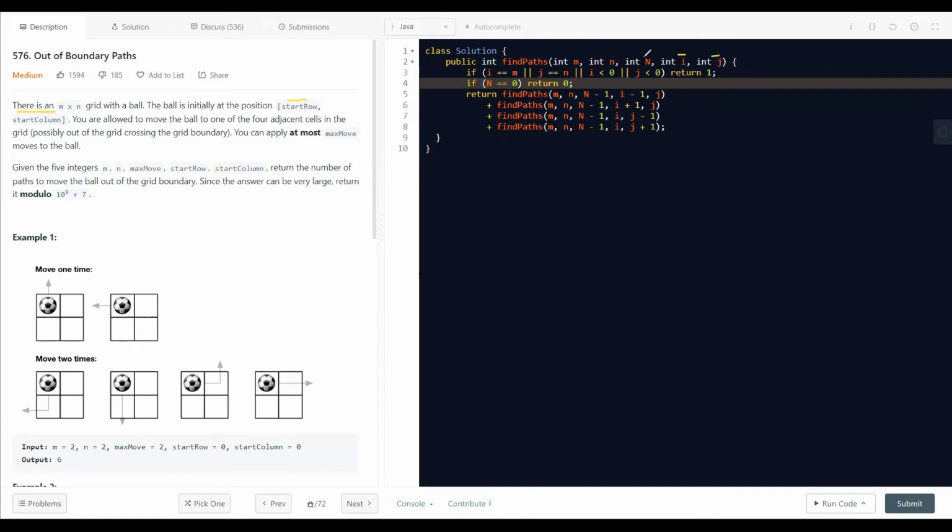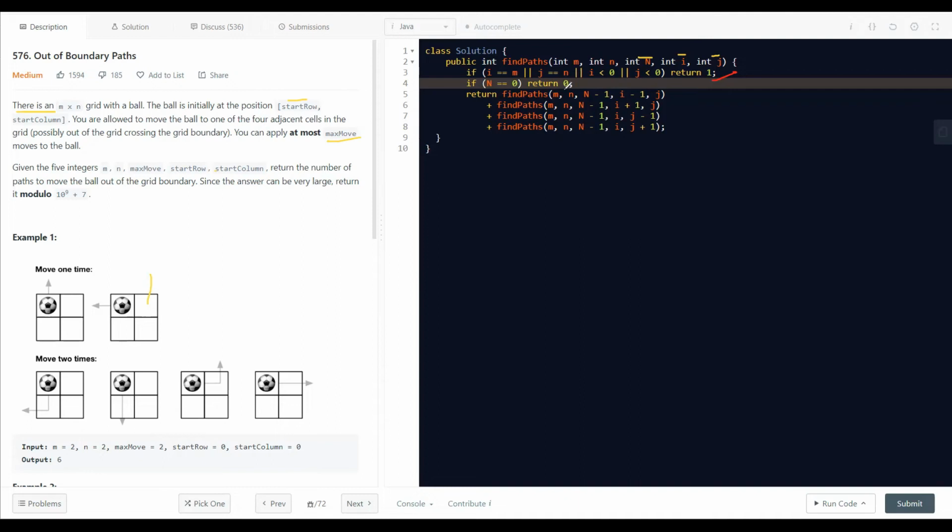I didn't show you the typing, but what I'm trying to make you understand is that I'll change this next move to this capital N. Now see what this particular code is all about. Here, I'm just checking for the base case, like if we are moving out of the box: I is N or J is N, or I less than zero, J less than zero. So that's out of the grid, and we find one path out of it. If we are doing anything like that, then one path is there.